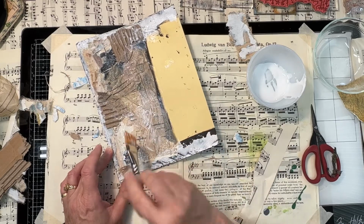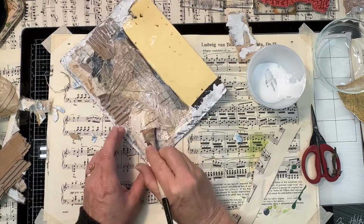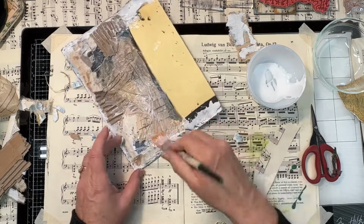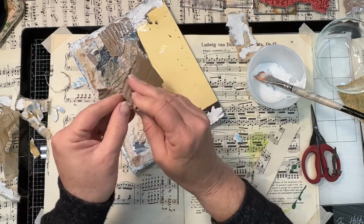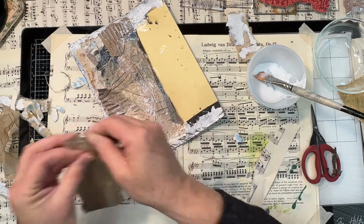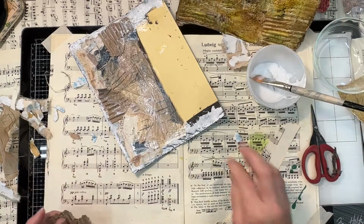That one's probably going to leave a pocket right in there if I don't get some glue in that spot. There we go. Got it. Another little bit of cardboard down here to kind of find the balance. Shred a little more of that off of there. I think I'll leave this. I wonder if that, does that kind of stay in frame? Let me look.